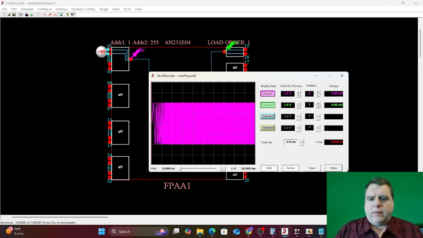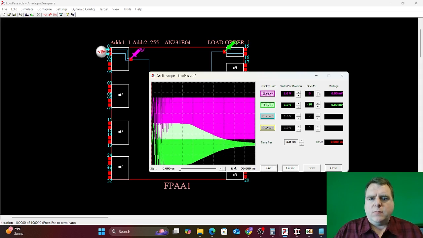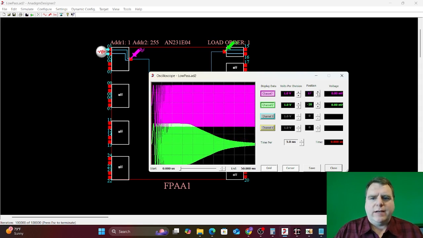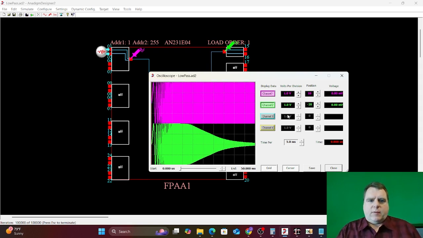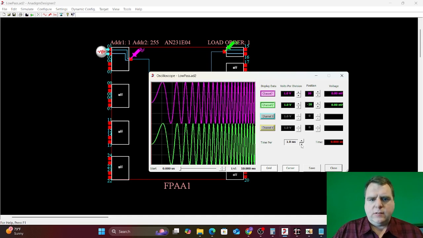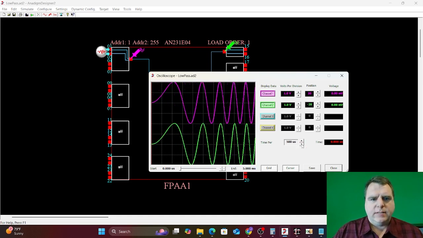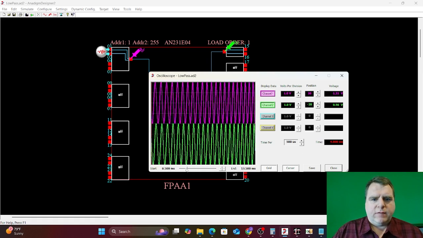You have to use the arrow keys, which is fine. So let's take our channel 2 and move it down 20 notches. And take our channel 1 and move it up 20 notches to separate those signals. I had done that previously off camera. You can change the time per division on the view, so we can zoom in on certain aspects. And then you can also slide your start time to look at different parts.